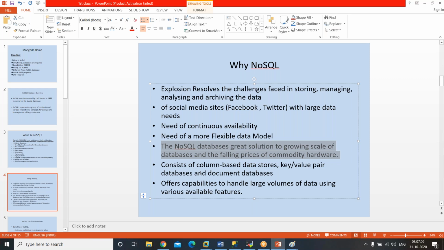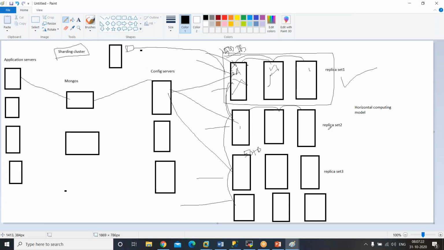If you wanted to buy a 1 TB hard disk 10 years ago, it would have been 10,000, and even then that availability was not there in the market. Now it is widely available at a cheaper cost. That's what is meant by the falling prices of commodity hardware. If it can run on commodity hardware, the cost goes down and you're saving money, as simple as it is.